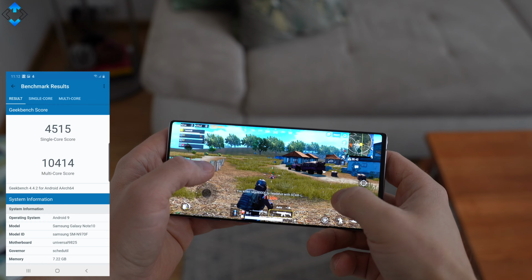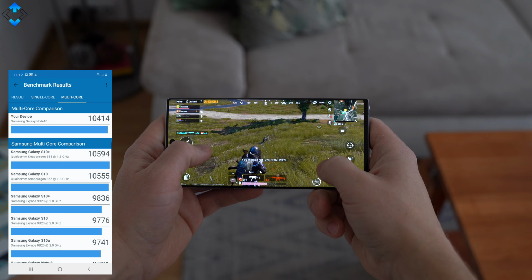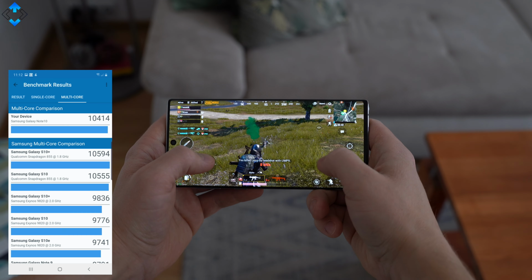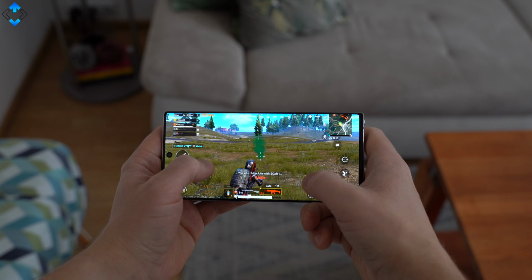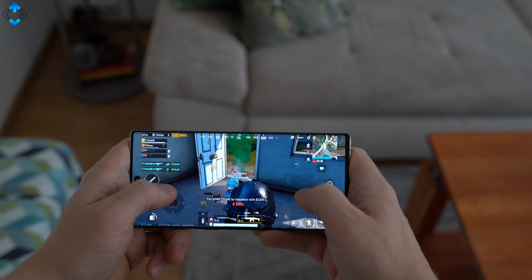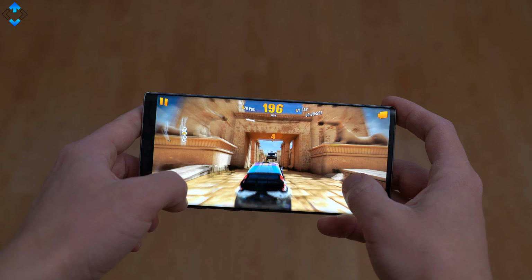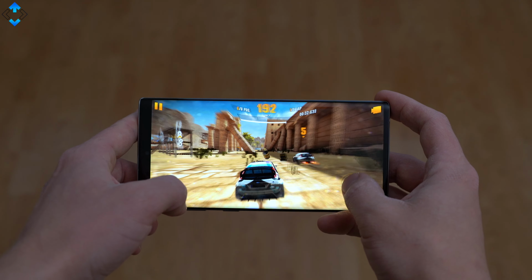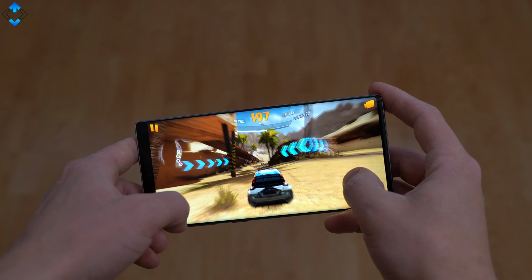Now let's talk about hardware and performance. The Note 10 has been great when it comes to day-to-day and gaming performance, as it can handle absolutely everything you throw at it. The gaming experience is enhanced with great stereo loudspeaker system, and Game Launcher further optimizes the performance and overall experience. You can rest assured that the phone will handle the latest 3D titles on the highest graphics settings without skipping a beat.